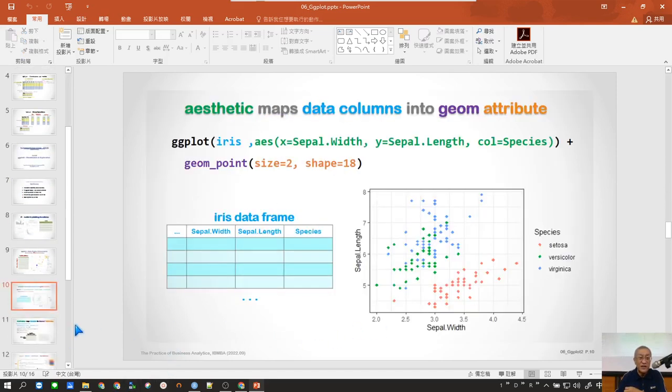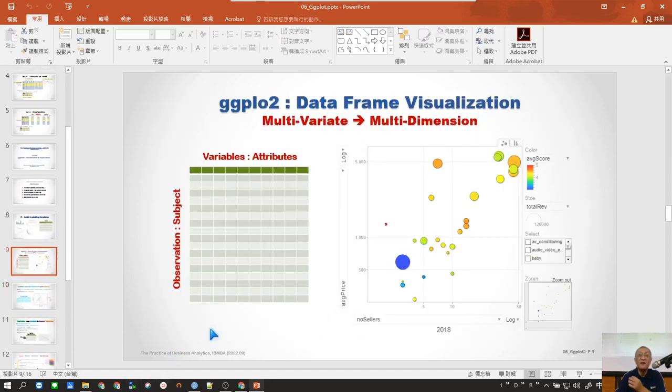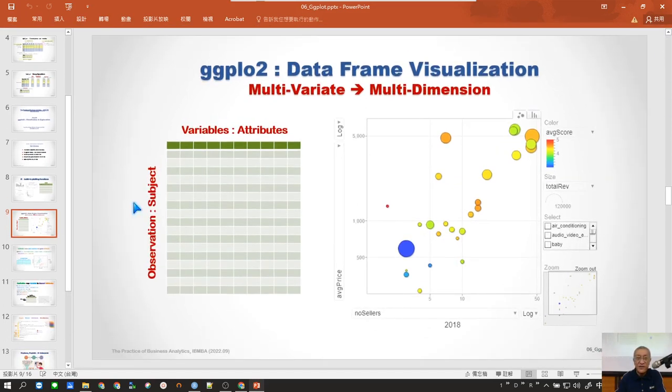As we can see, if we have a data frame, we have said this again and again: for every data frame, every record actually represents a subject. It can be a product, a company, a customer, the subject of your interest.